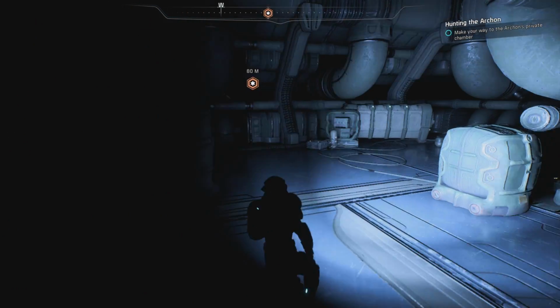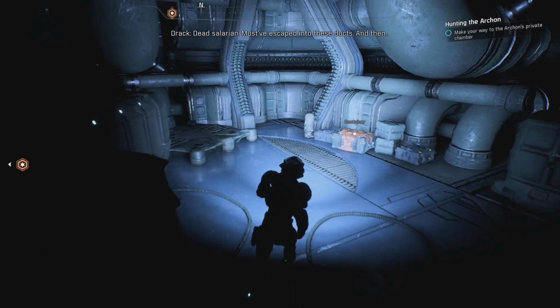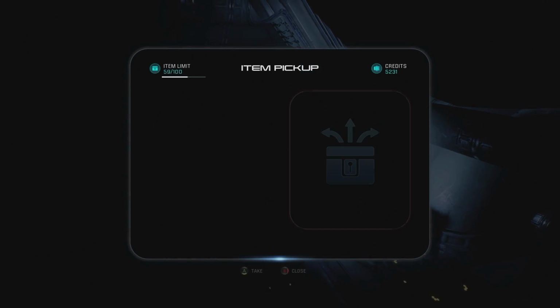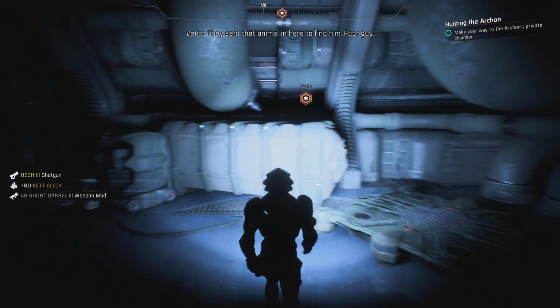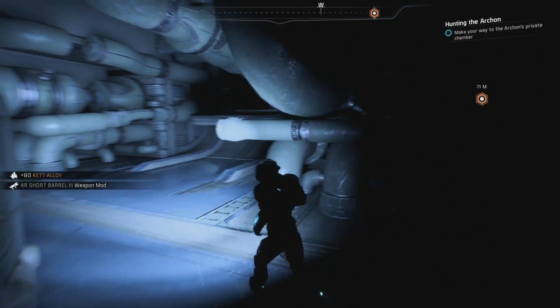Finding all your dead bodies, girl. What happened to him? Dead Solarian must have escaped into these ducts. Oh, I got a gun. Is it a shotgun though? Oh, it's a pistol. Yeah, it's a shotgun. Damn it. Poor guy. Which way are we going?